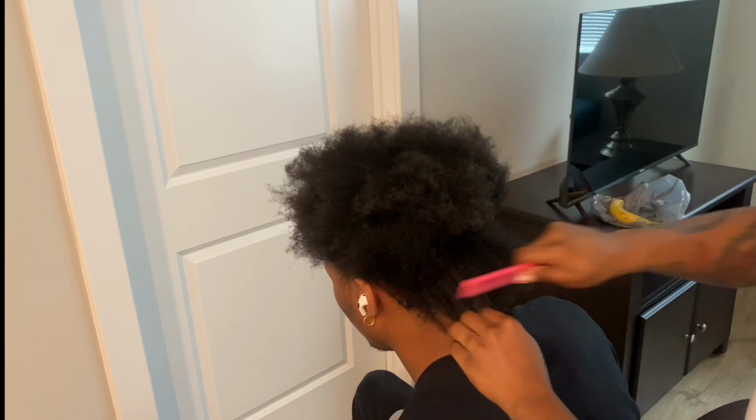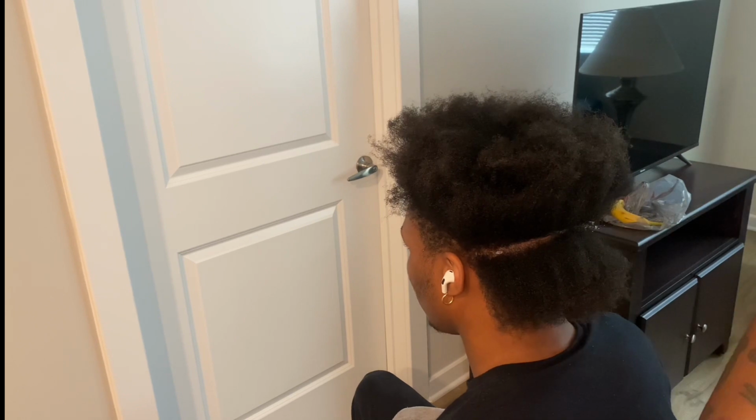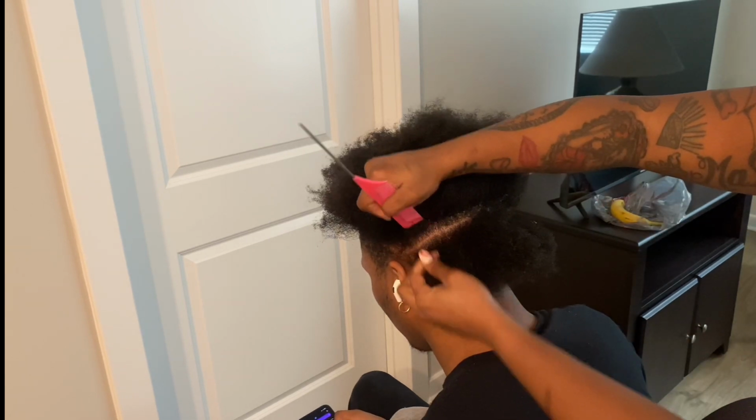So what I did was part his hair to make out the back section. I'm trying to get it as straight as possible. And I used the edge control, of course, to make sure my part was neat.